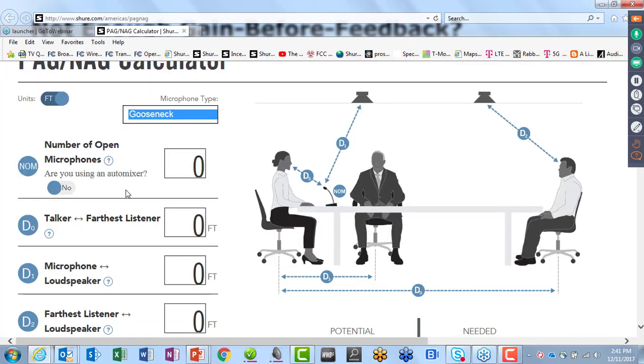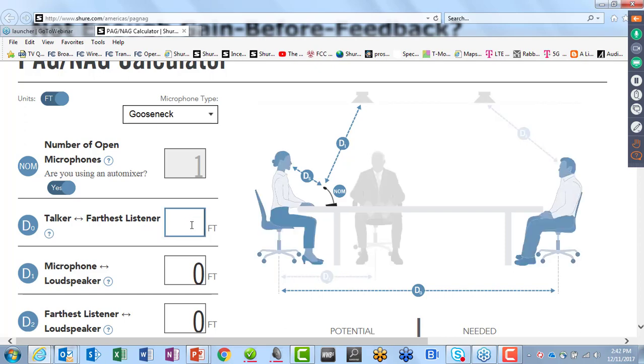And there's a little sub-item under here that says, are you using an automatic mixer? We'll talk more about those in a minute, but one of the advantages of using an automatic mixer is it essentially keeps the number of open microphones to one, which is useful. We should clarify, it doesn't limit the number of talkers to one. No. But as additional microphones are turned on because different people are talking, it adjusts their level just slightly so that effectively, acoustically, the impact is the same as if it was one.